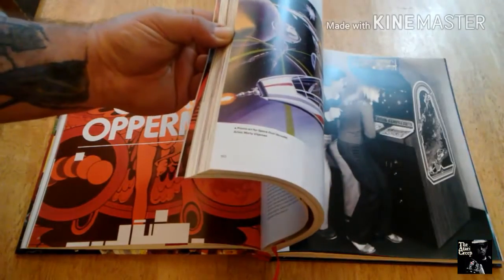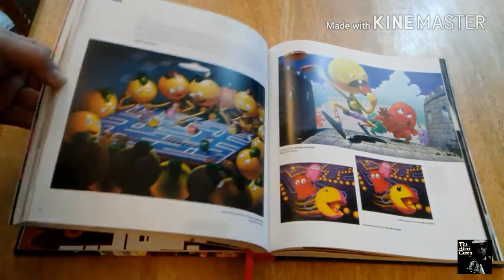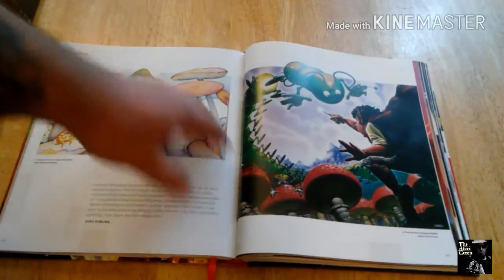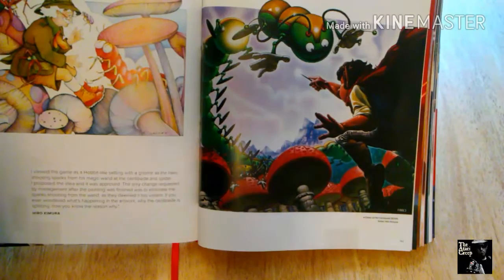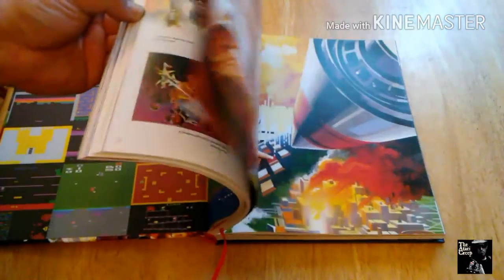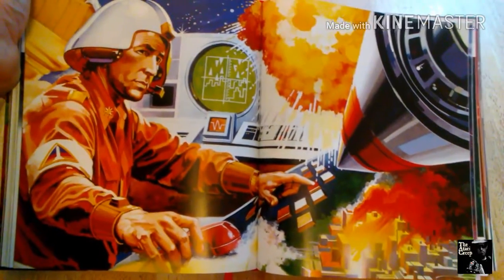The point I was going to try to make with that specific image was, it really did aid in the imagination of the whole thing. And I honestly think that's better than modern gaming — when everything's so visually there for you, there's no imagination to it. You just play and yeah, you may have a good time. This is what I was talking about — my favorite cabinet of all time, Centipede. The 2600 copy of Centipede was a bunch of squares that you shot at with another square, but seeing stuff like this really did aid in that imagination. And here's one of my favorites of all time, Missile Command. How can you not love that?